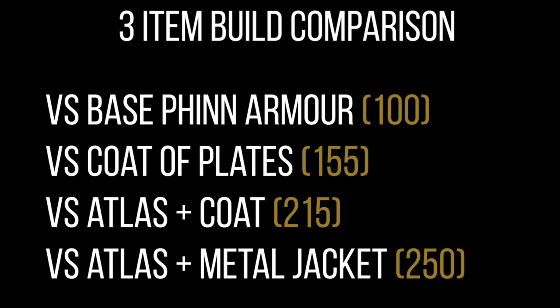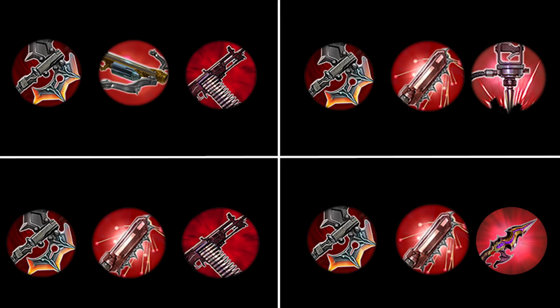So I decided to test 4 different 3-item builds, and we're going to test it versus Finn, who at base armor at level 12 has 100 armor, then versus Coat of Plates is 155, Atlas and Coat 215, and then Atlas and Metal Jacket at 250. So a large spread of later game armor values, and 100 is about what you'd expect a carry to have if they've invested a little bit into armor, even with just an Aegis or a Warmail.